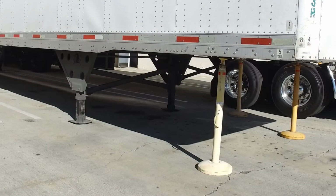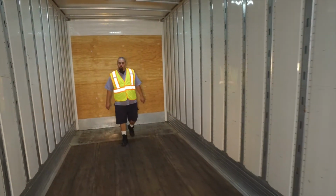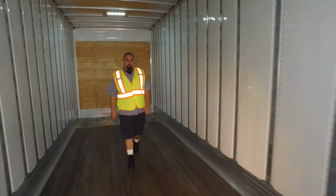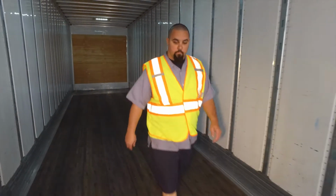Make sure you inspect the jack stands on drop trailers before entering. Vehicles should not be driven in and out of trailers until they are securely blocked, brake set, and floor determined to be safe and free of holes that wheels could fall into.